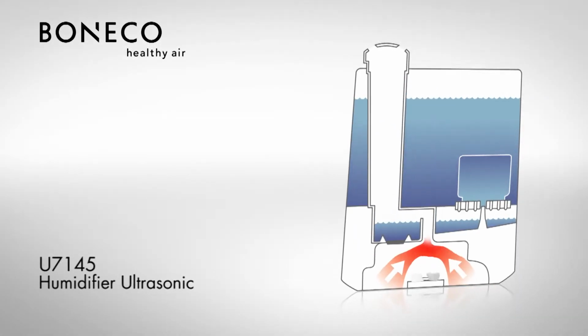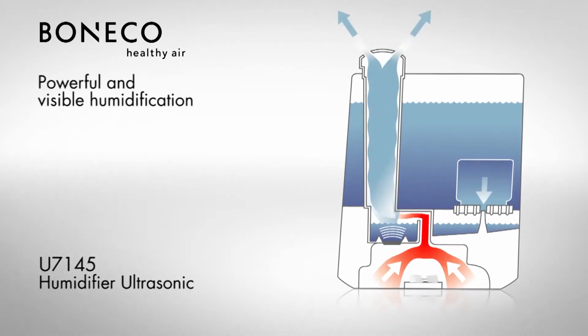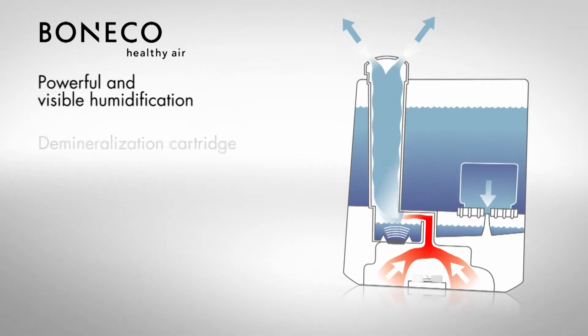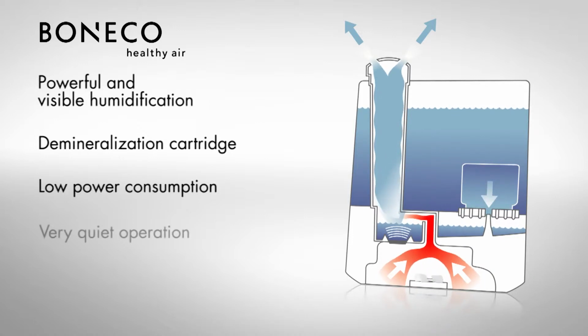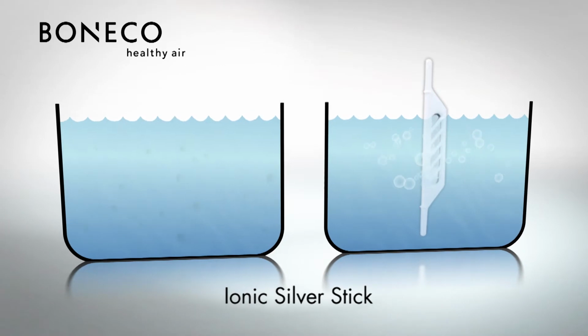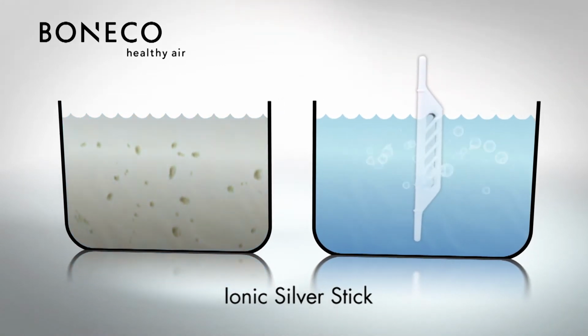The powerful ultrasonic humidifier system transforms water into fine mist and releases it into the room. Further features are: the demineralization cartridge produces mist without mineral residues, low power consumption and extremely quiet operation, the ionic silver stick as an optional accessory. This ionic silver stick inhibits microbial growth in the appliance effectively and keeps the water permanently fresh.